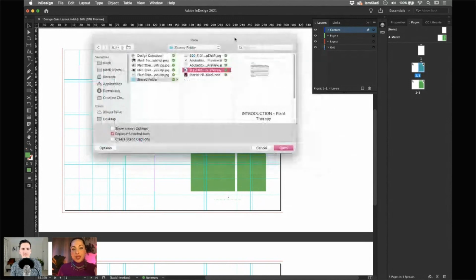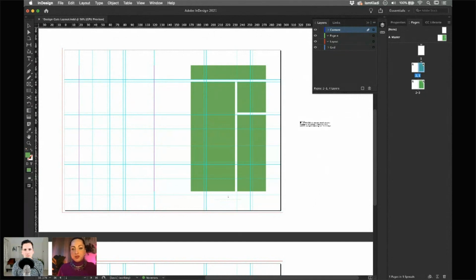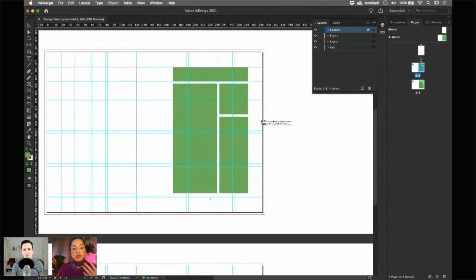So there are two ways in which we can bring in files. Place is usually the safer one, although for a couple of years now you can simply drag and drop any text file. You don't need to have Word, even if you don't have Microsoft Word. Doesn't matter. All you need is simply to drag and drop, or simply place your text here using the shortcut Command D or Control D if you're on a PC, and click on Open in order to bring up your text. In here, InDesign is telling me that we don't have the font. It doesn't really matter. We're going to style it our own way. So we can just click on Skip, and actually that will be a fantastic occasion to see how InDesign behaves when we don't have the correct font.